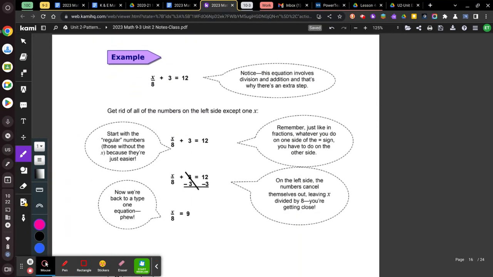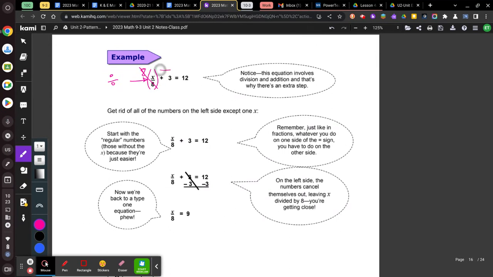Turn your page. The next type of type 2 with 2 steps. So something's either being added or subtracted, and then instead of something sitting beside x, it's something sitting underneath x. And if something's sitting under it, it's got a fraction line, and that fraction line means divide. So to get rid of a number underneath it, what we've got to do is do the opposite by multiplying. So that means we are going to times by 8 to both sides. So I got a times by 8 to the other guy. But that's my last step. I can't do that first.